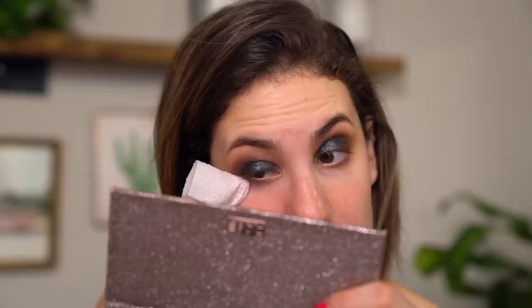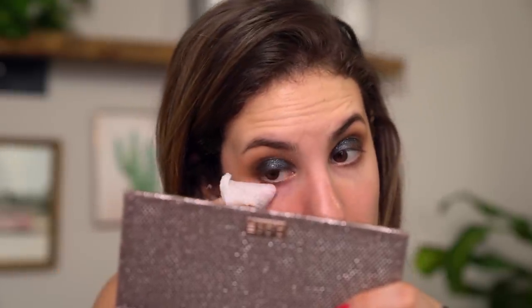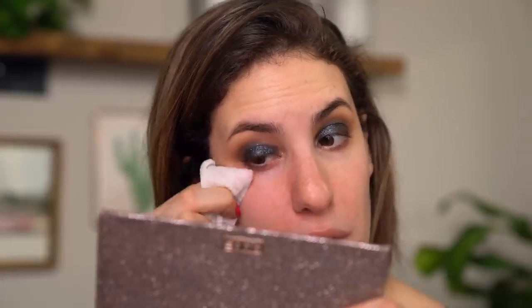That was really quick and easy. That took me literally no time to do, and I have a full on smoky eye right now. So I'm pretty happy with the results of this. So now I'm just gonna take a makeup wipe and I'm going to clean up underneath my eyes, get rid of any of that fallout that came down. And there is quite a bit of fallout. And I'm also gonna clean up on that outer corner to really sharpen things up a bit.